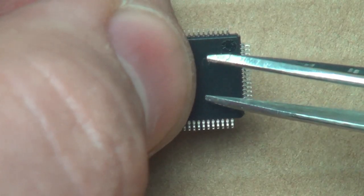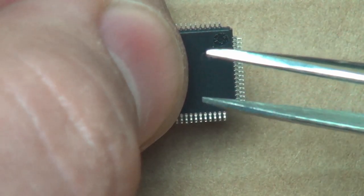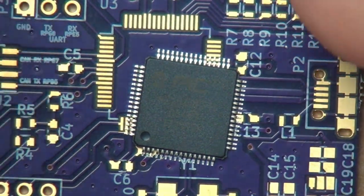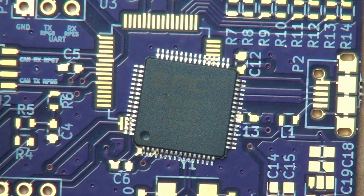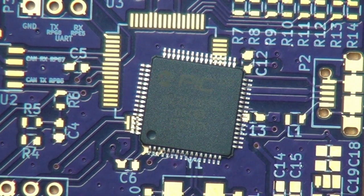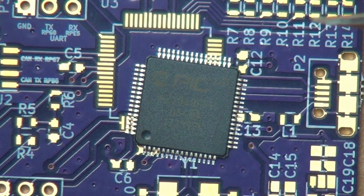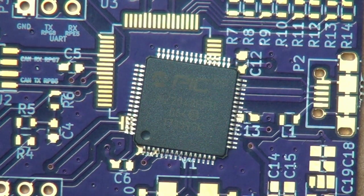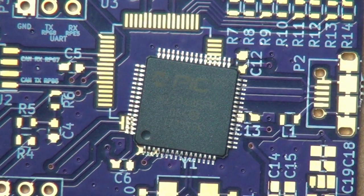So now we're going to go ahead and attach one of these to the board. All right, so here's the board, and here we have the chip. The technique we're going to be using for soldering is known as tack and reflow. What that means is we're going to tack down a corner of the chip, we're going to tack down another corner of the chip, and then we're going to solder the whole chip.